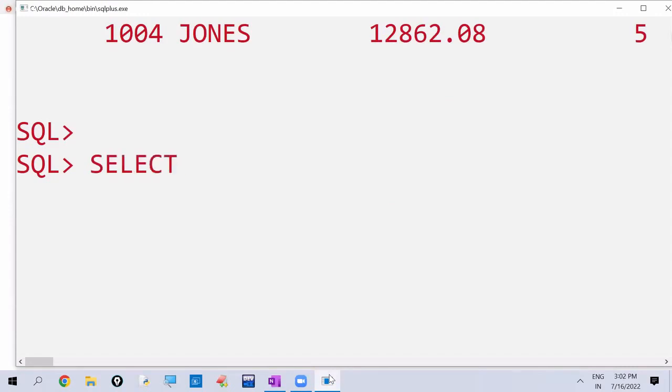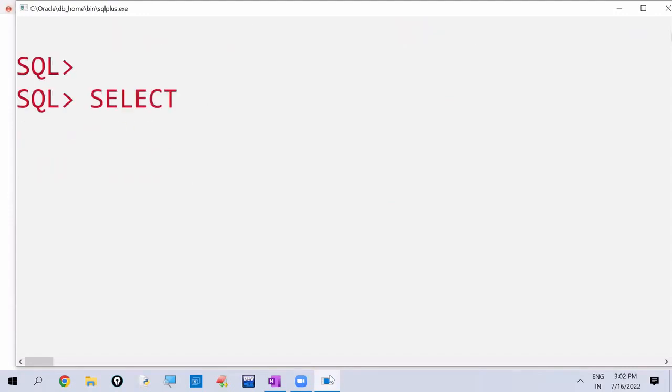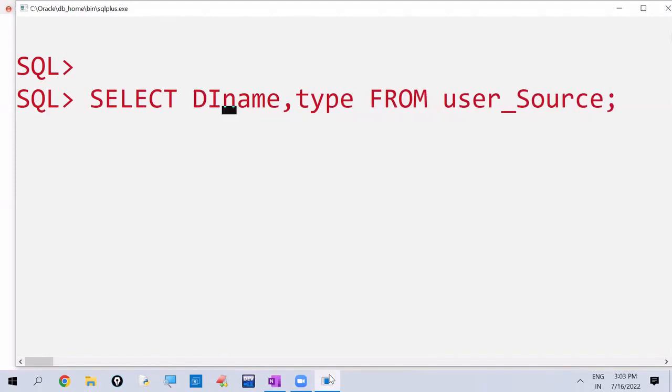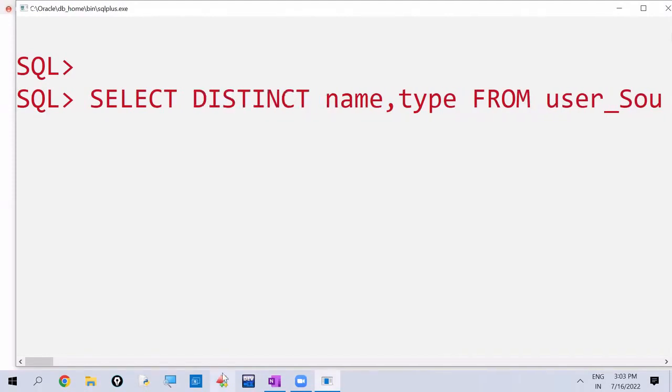So all procedures and functions information is stored in which table? User source. So I want to get name and type from user source. Distinct values we want to get. So select distinct name, means procedure name or function name, and type, whether it is function or procedure.